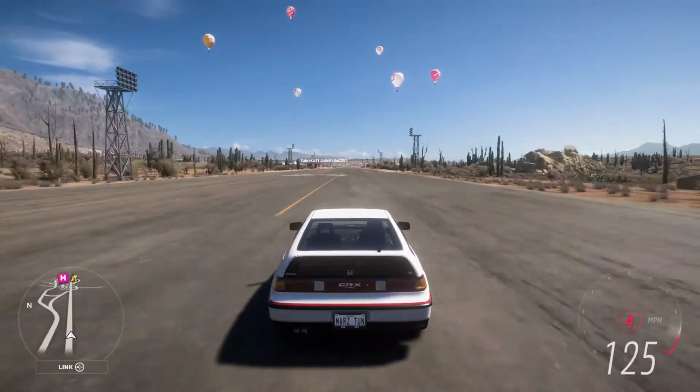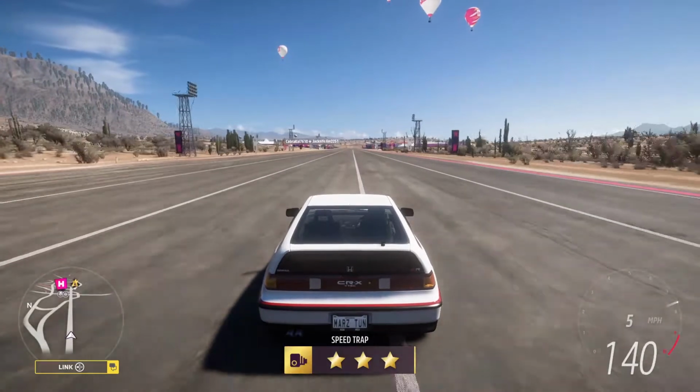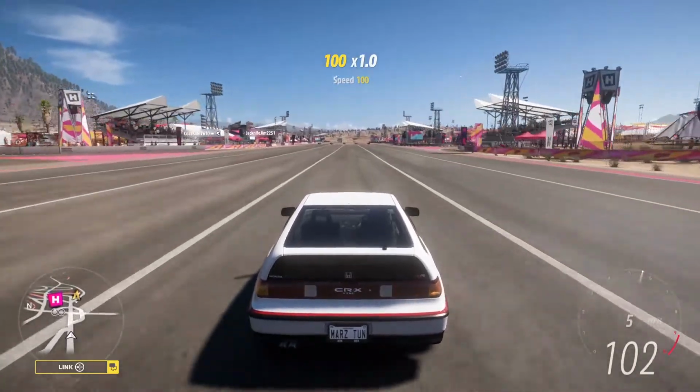Got the CRX for you guys. Hope you guys are enjoying this little car here. Hope you guys can make it. It's a nice, different environment to do with front-wheel drive. And yeah, hope you guys like it.